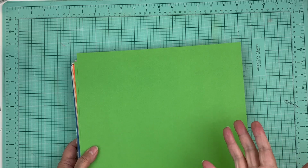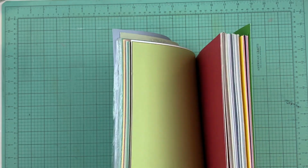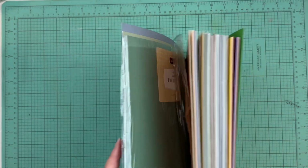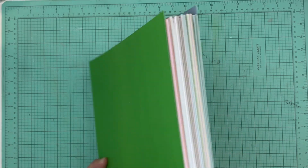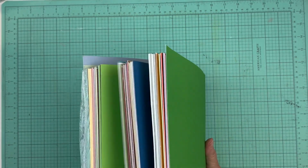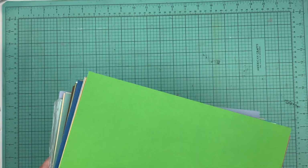One thing new that I brought this time is, because I went through my Close to My Heart pattern papers yesterday to make some page kits, I saw all this cardstock from Close to My Heart. So I'm like, you know what? It's all in a bundle. So I can just have this on my desk, and maybe I can put my cardstock at the same time and save myself a step later. So I have this close.